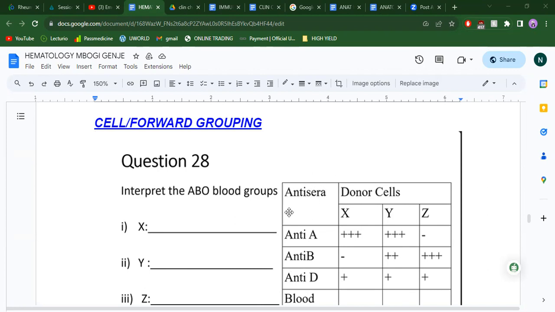so here is cells, we're assuming here is cells, and we have a rhesus antigen, isn't it? So if you have a rhesus antigen, and here will be positive, it means this rhesus antigen will be positive for, here is antisera. So the rhesus antibody will show a reaction. So what blood group will that be? So X will be B negative. Yes. B negative. So try Y.